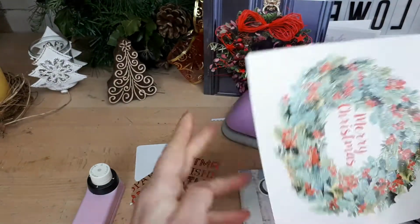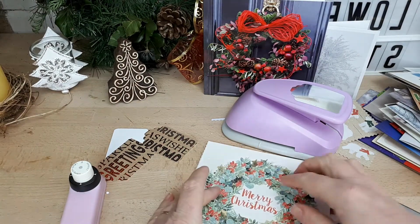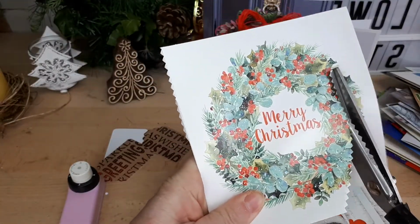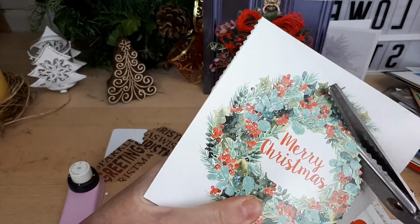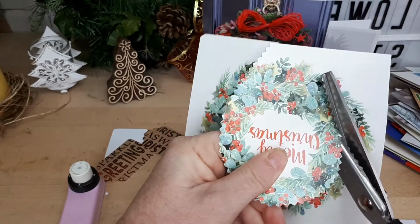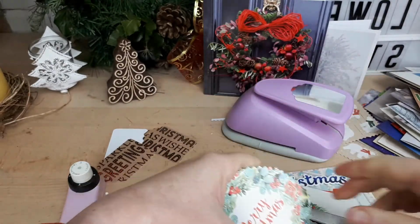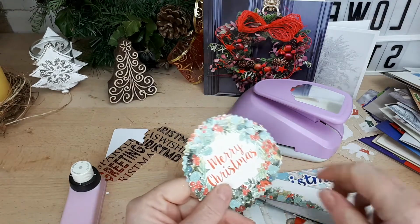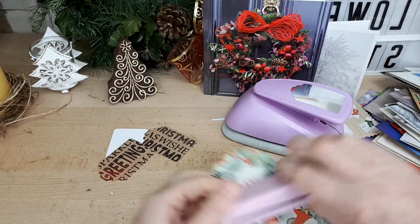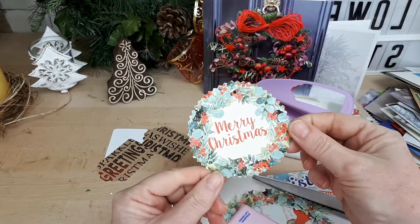So I'll get rid of the backing first, it just makes it easier to cut. If you wanted to be really careful, you could put a template on there to draw around, but I'm just going to go freestyle. So I'll use the door wreath motif here as a guide. I'm just cutting halfway around in a circle, eyeing it up. Like so. It doesn't have to be perfect, it's a bit lumpy at that end because it is homecrafted. And again, I could either put my stamp in there or leave it as a hole without the punch hole, and just tape it to my parcel.